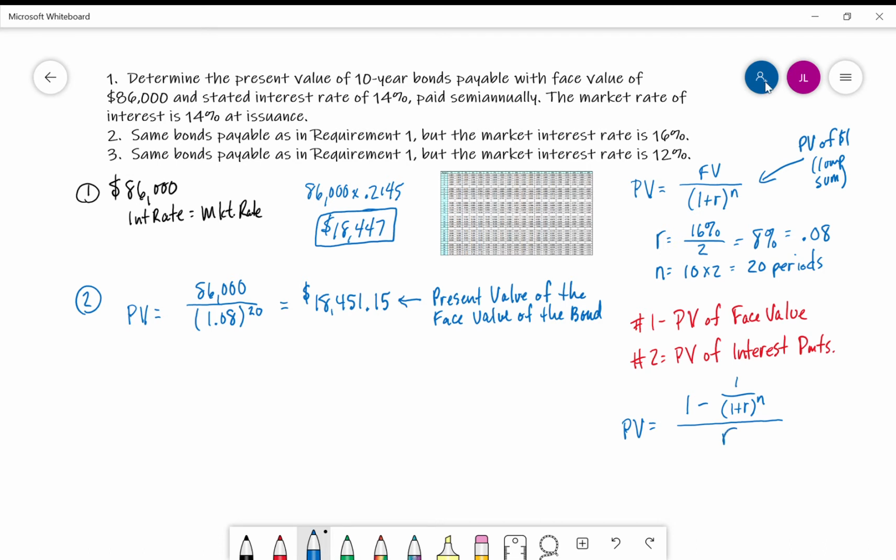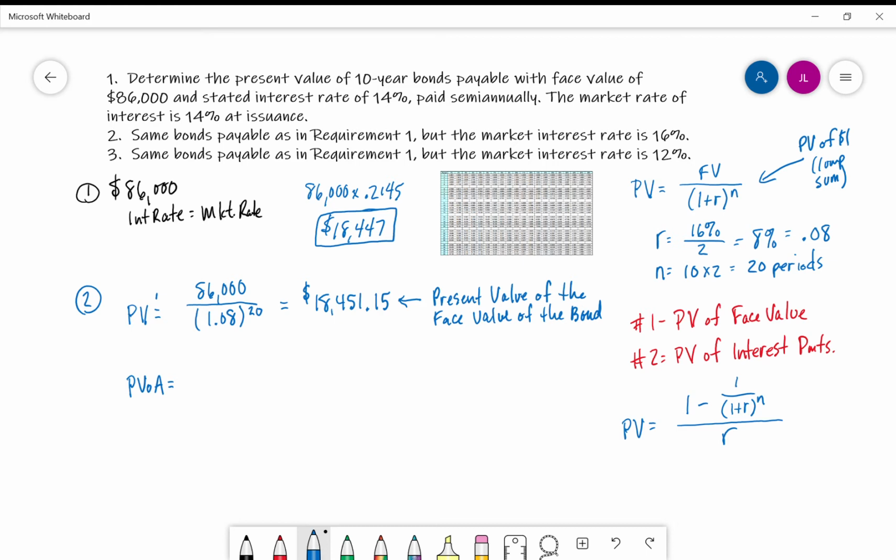And again, we've already calculated the rate. We've already calculated our number of periods. So this is the present value of 1, and we will look at this as present value of ordinary annuity. In this case, we know what the equation is, but with an annuity, these are equal payments. That's essentially what annuity means. It means equal payments over a period of time, or equal payments over equal periods of time.